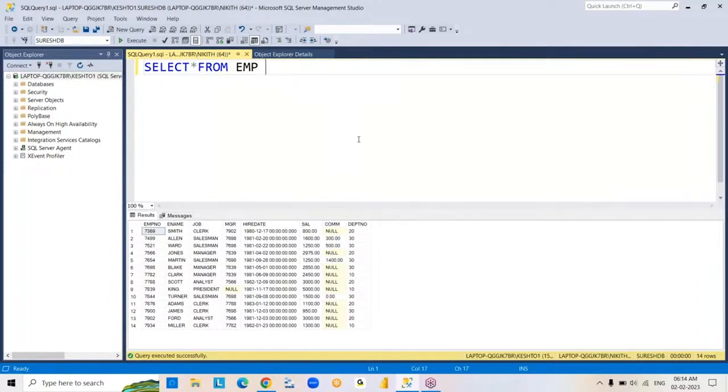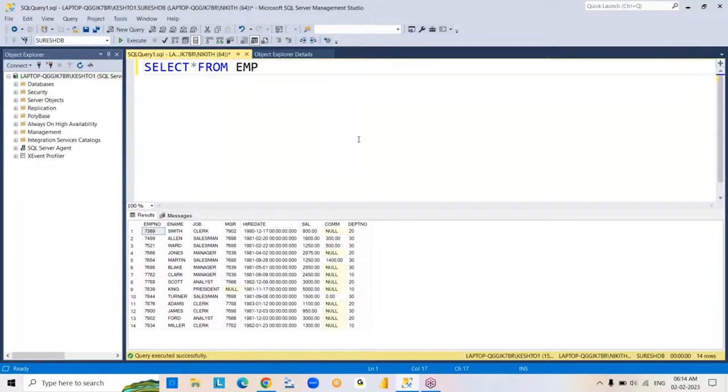But here, I'm using the star operator. Star means what? Star means all columns of the table.